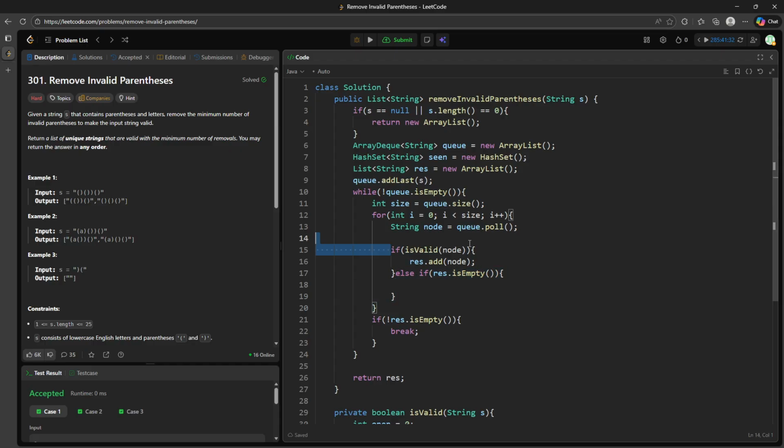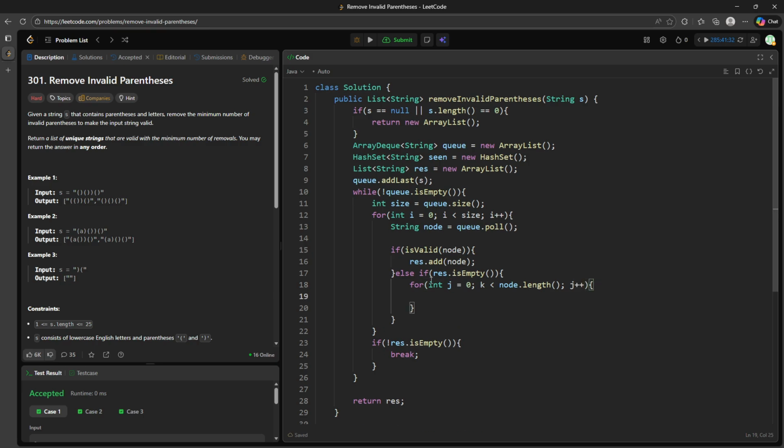So what happens if this is not valid and the result is empty, right? Then we want to generate another combination. We want to generate all combinations based on this node. So I will use this: j equals 0, j less than node.length, and then j plus plus.